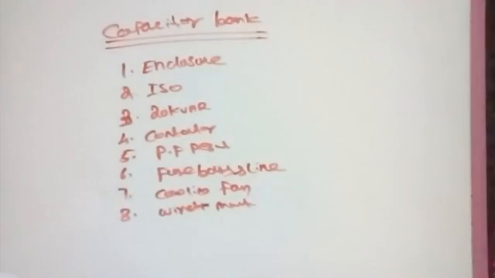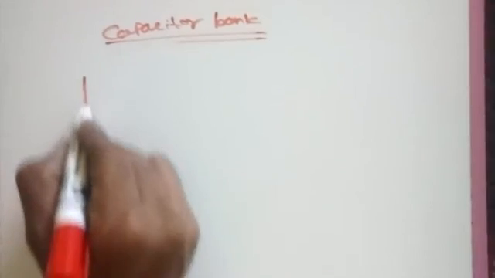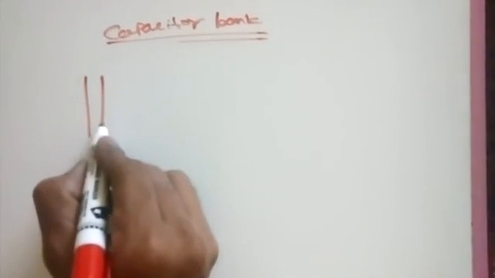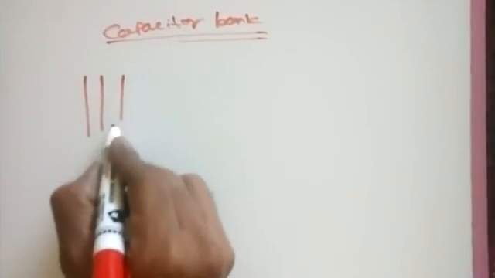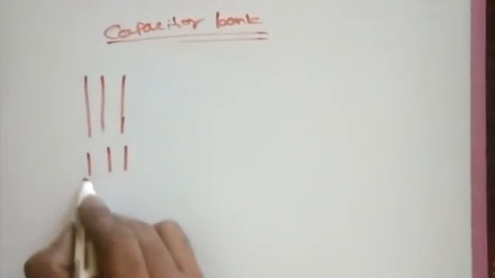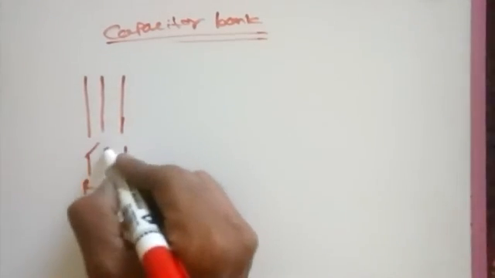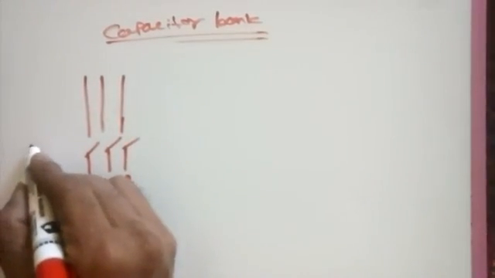These are the things we need to make our own capacitor bank. Let's see now the circuit of the capacitor bank. First one, this is for 3-phase circuit. Let's take this is RYB incoming supply, this is for 63 ampere isolator, then take for 3 circuits, 3 supply in here.